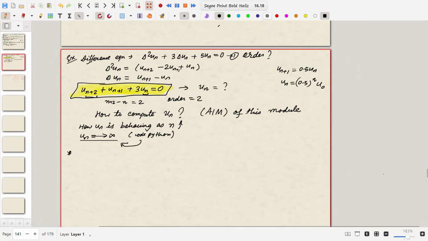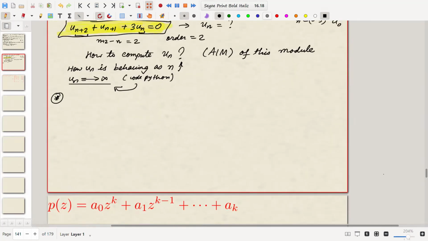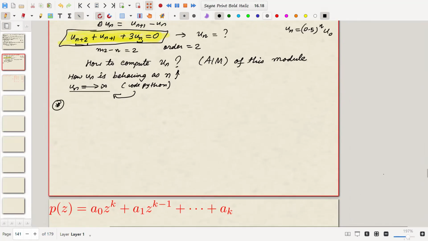Okay, let us come. This is our aim of this module, to do this only. After solving this, we'll finish this module and course. Let us come to the basics. Now we have to strengthen our fundamentals and develop methods through which we can get the solution. So let us write generally. We will write everything generally and then come to the concept.